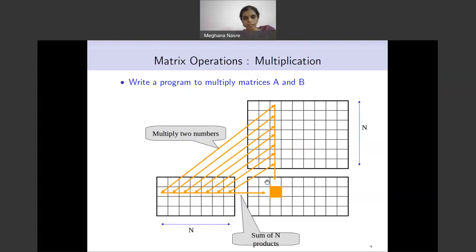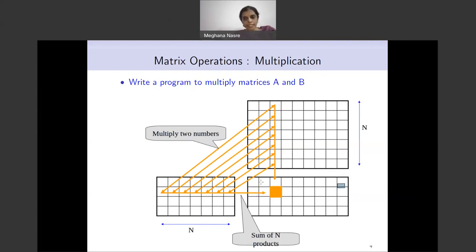Every time you go there, you are trying to first find out the value of this cell, which is 0, 0. After this, you are going to fill this cell, which is 0, 1, then 0, 2, and so on up to 0, whatever it was earlier. I think it was 9. Okay, so 0, 8 it will be, and that is how you are going to fill up this matrix.